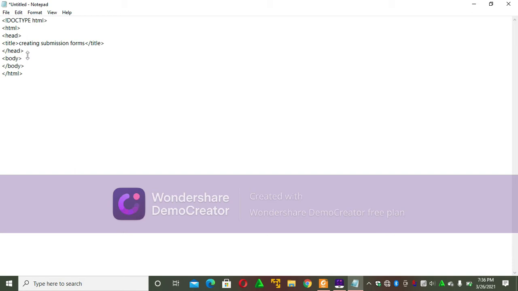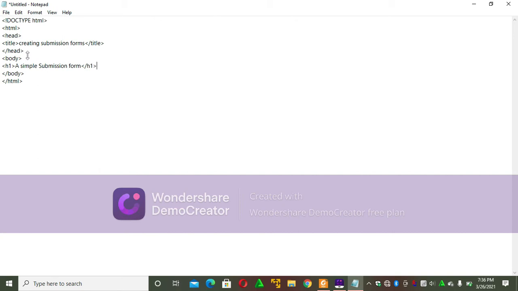In between body, you can write a heading, a simple submission form. Then you close your heading tags.